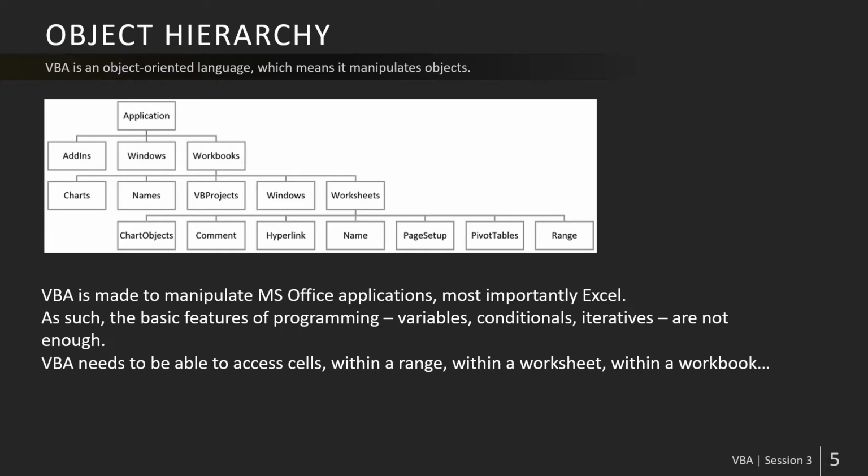Learning about these objects and how they relate to each other is paramount to working on more than one worksheet or workbook. Furthermore, knowing about the way Excel is manipulated by VBA allows you to write shorter and easier code. Finally, the object model is part of most programming languages, and so knowing about it is definitely a transversal skill. Note that VBA allows you to create your own objects, but we will stick to the pre-existing objects as you are unlikely to need that.